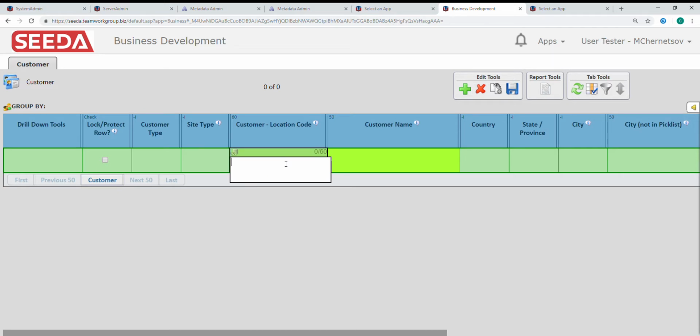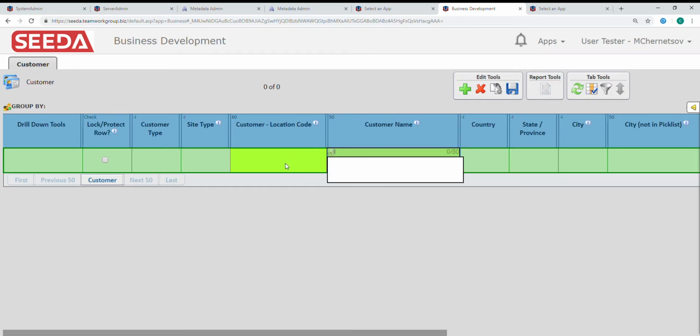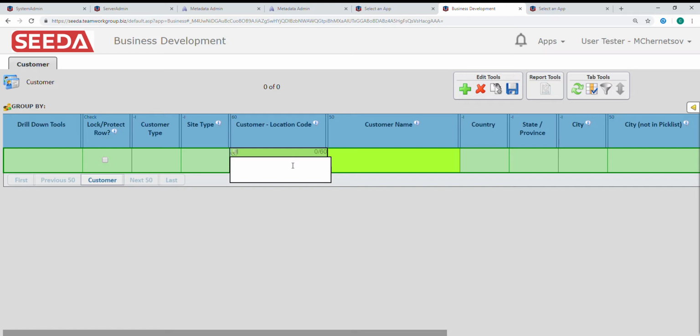Customer location code, which is mandatory, and a customer name, which is also mandatory, which is why you have that special green background. So let's just say that the customer's name is Enbridge. So I'll put in Enbridge over there.